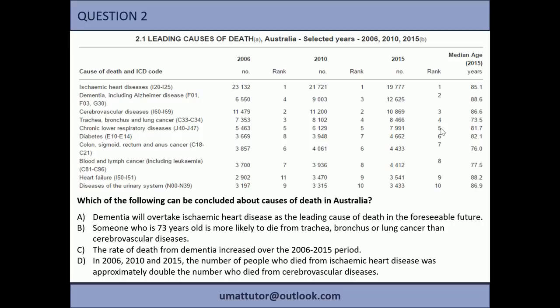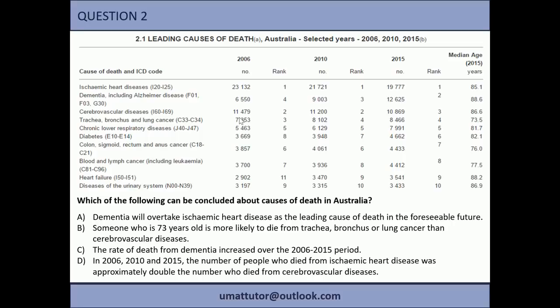Option C looks pretty straightforward. The issue there is that given the question is framed as causes of death in Australia, and I'm talking about the rate of death, then we're really talking about the rate of death in Australia over this time period. And unfortunately, the table deals with raw numbers, not rate. So it comes back to that idea of there is a difference between, on the one hand, raw numbers, and on the other, proportion or rate or percentage.